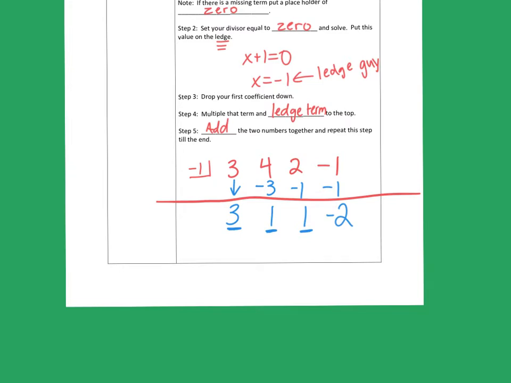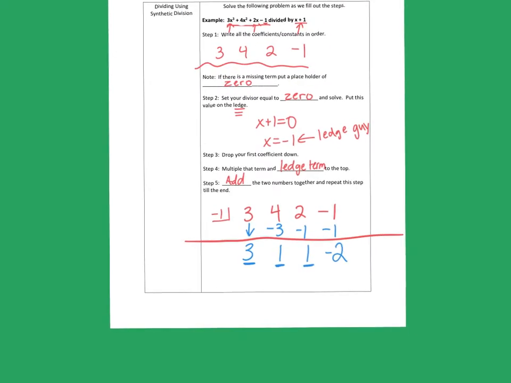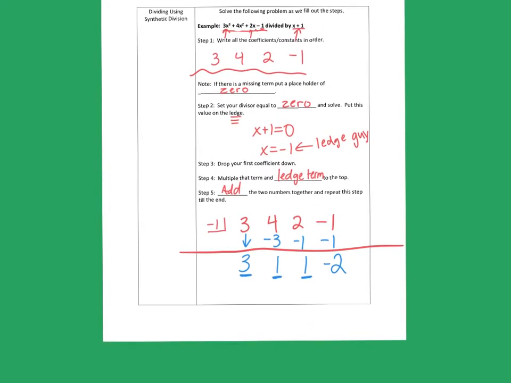Okay, so what is my answer going to look like now? And here's how we do this, okay? So since I just divided, and I divided by an x plus 1, so all I did here was I shrunk this function, or that polynomial, I shrunk that down by 1 power. So my highest power there is x to the 3rd, okay? So I just divided by x plus 1. And now what's left is just going to be an x squared, okay, because I just took away 1 power. So this first term here just tells me that this is going to be a 3x squared. The next highest exponent would be a plus 1x.